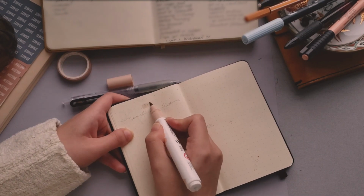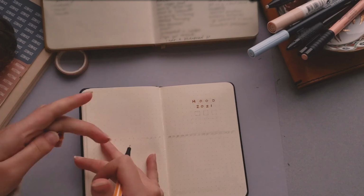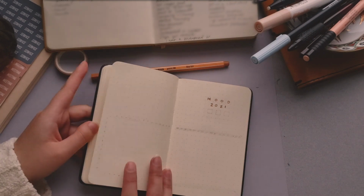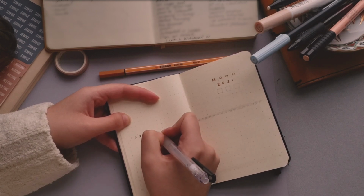2021 reading list. Are there any books you've been wanting to pick up? This is the year. Mood tracker. I keep mine pretty simple. A mood can't always be described using one color, but it's always a good way to reflect on how you actually feel. I skip days all the time, but a blank space also logs that on that specific day, you just weren't in the mood to track your mood.